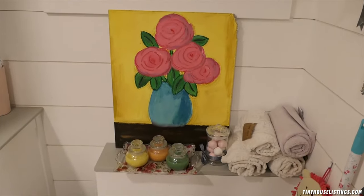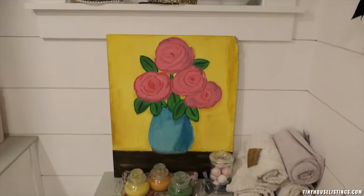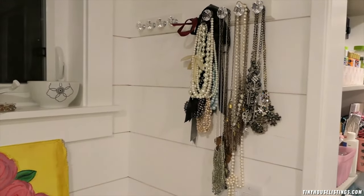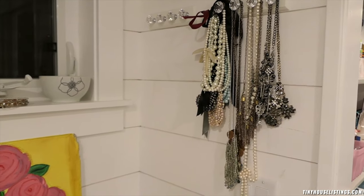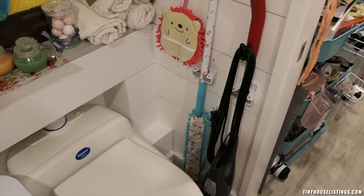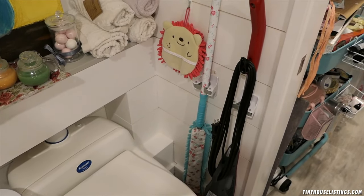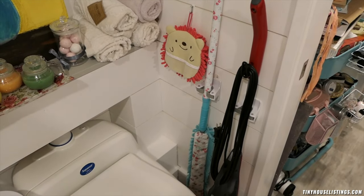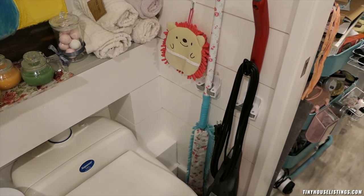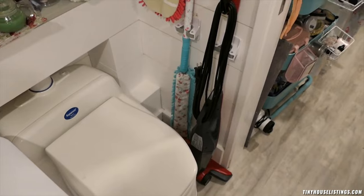There's some artwork hiding in here — Mr. Bingley chewed the corner off of this piece so it ended up in the bathroom. I've got a window on each side for ventilation because humidity is definitely something you need to worry about in a tiny house. I keep my cleaning supplies in here as well. There are command strips like everywhere in this house — the whole house is practically held together with them because I never know when I'm going to have to rearrange something. I found these super cool ones that hold brooms, vacuums, and my mini vacuum.